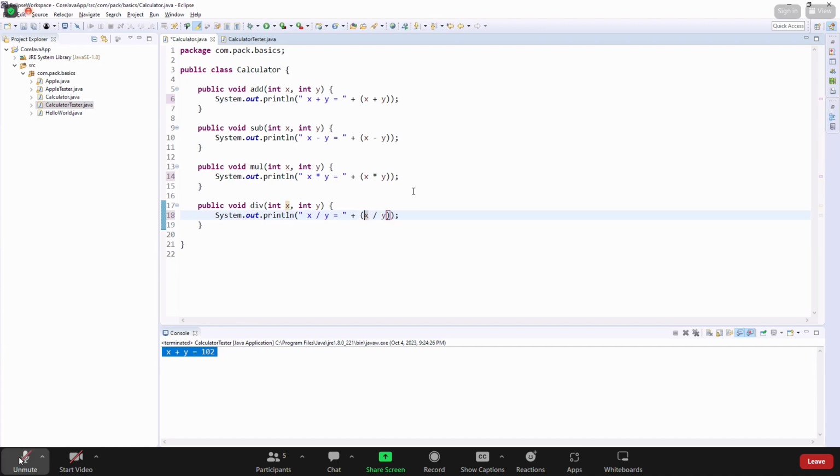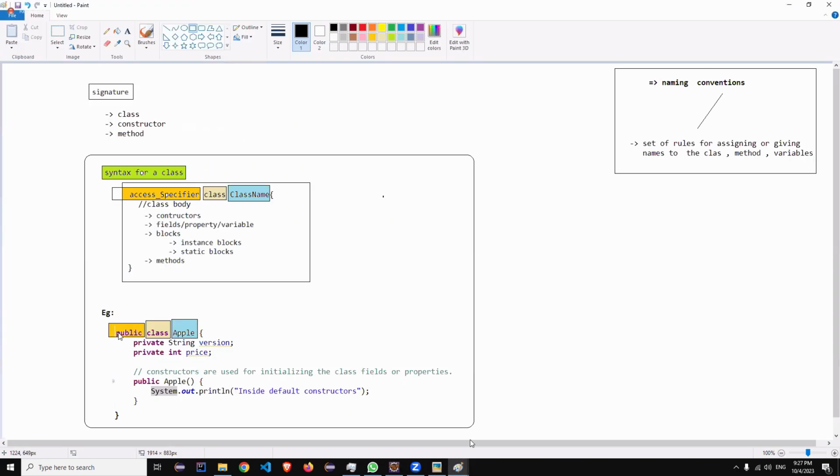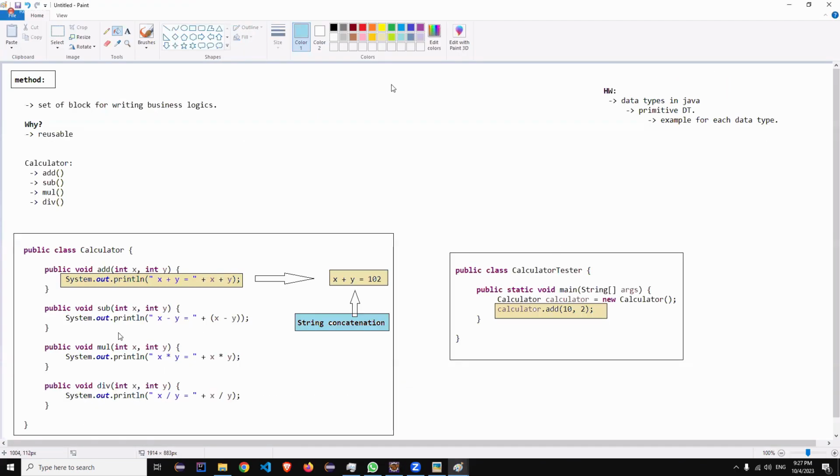So always, if you're performing numerical operations and you also want to print something in a string, wrap your integer values or numeric values within the parentheses, so that will act as a barrier. So this will be treated as an integer or numeric, and this will be treated as a string. That's why you guys need to know what the data types are. If you don't know, just open Google, type data types in Java language and see what the possible things are.